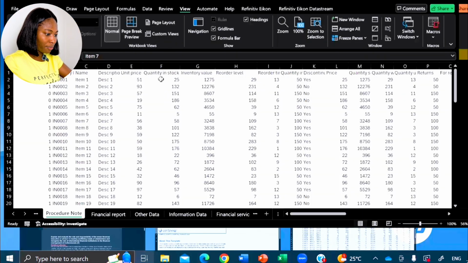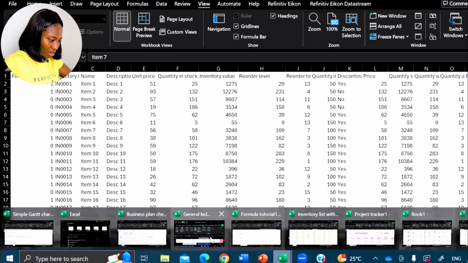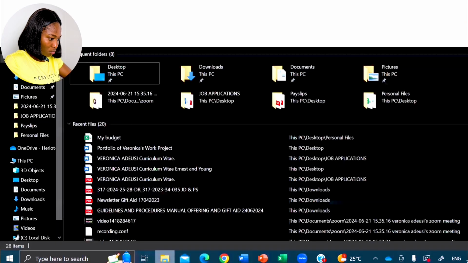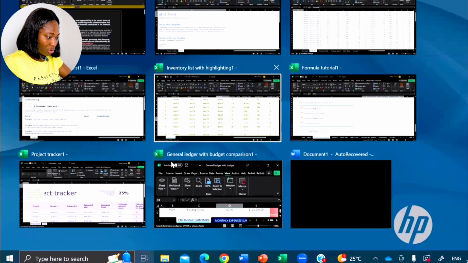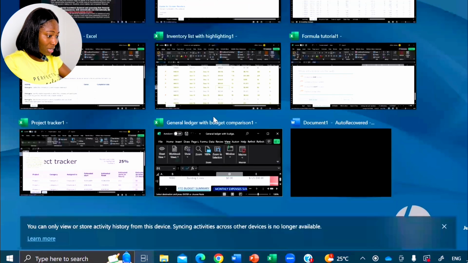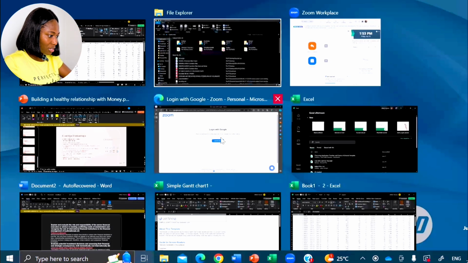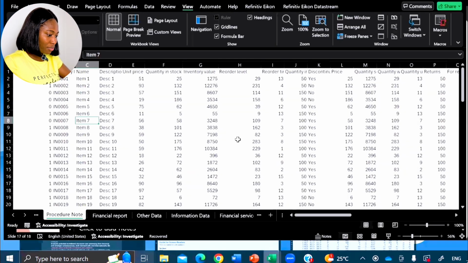I release this now. Doing it the traditional way of looking for what you want, I come here and then I come here again. I start looking. Some of you will have more than these 9 files showing here, and then you try to scroll through and look for what you're looking for. One thing you can just do is to click on Windows and Tab, and then you can have everything down. You can even see the history documents you've worked with before, and it's just easy for you to tap on what you want. And if, for example, it is this Excel file I'm looking for, I just tap on it and it brings me there.